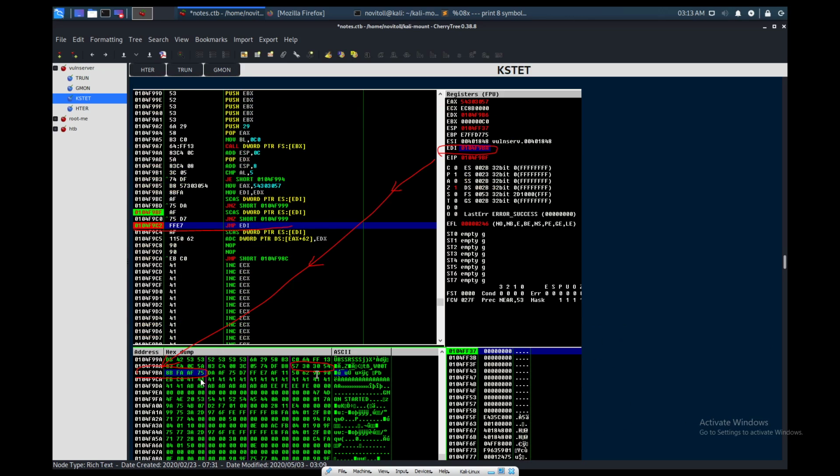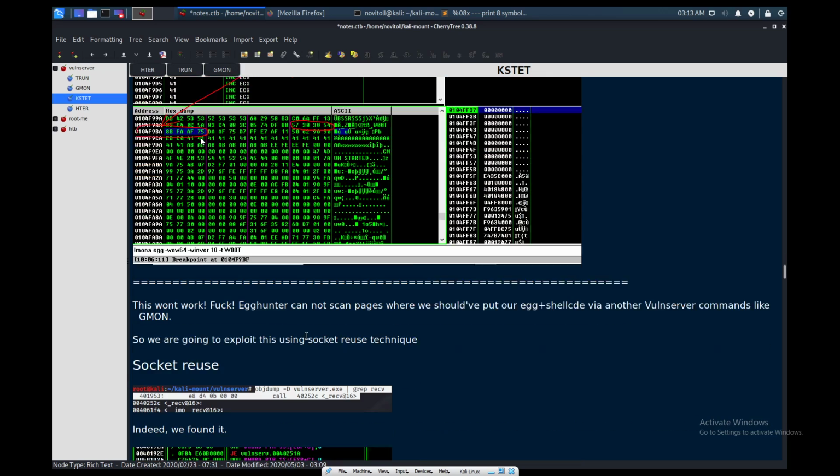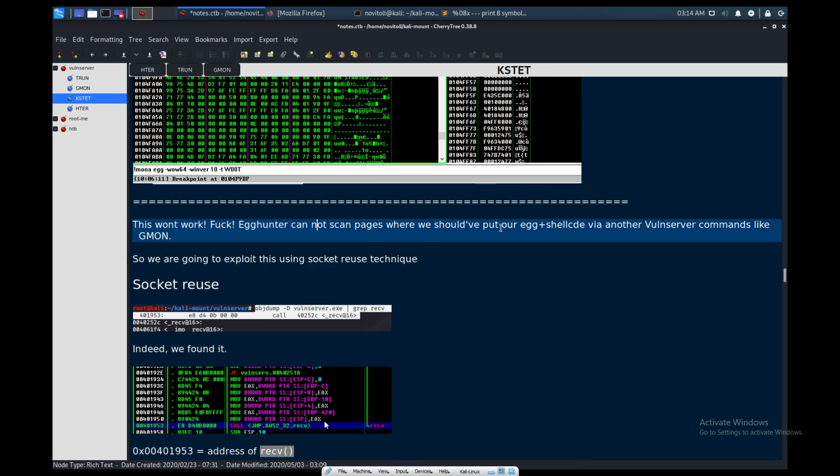Here, as you can see, I found only one tag, so I made my egghunter, and now my EDI points to the next address after my w00t. So this is actually w00t, as you can see, the hex bytes, but there is no second tag, and it means that the next commands will actually fail. So yeah, I made some note that it didn't work.